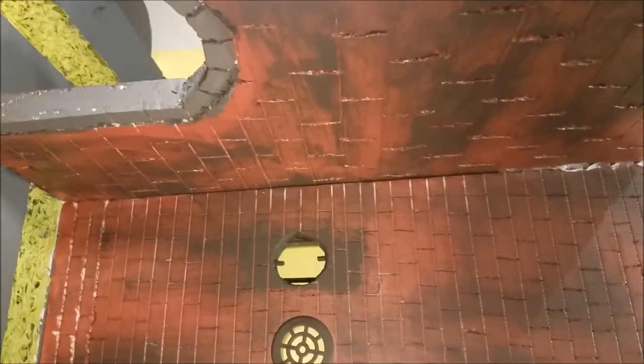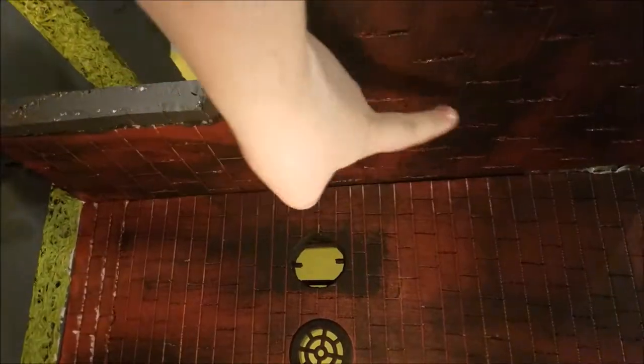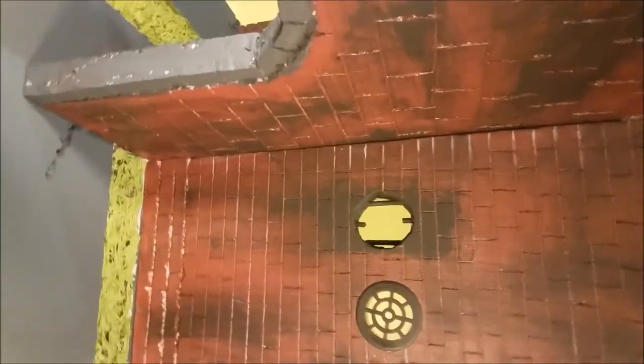Let me turn this around. Also up here, I applied some more hot glue because this wall was kind of giving me trouble. It keeps falling down after using Elmer's glue. The paint I used is Spice Berry, and then had a black dry brush. As you can see, some black dry brushing gives that dirty effect. I also added some cracks, like you can see one over here and one over there.